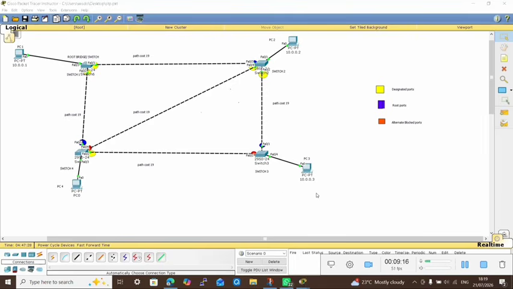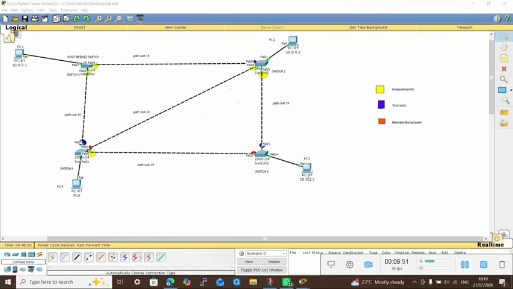In spanning tree protocol, in order to determine the path that data should follow to the destination, it is calculated in cost, whereby the lowest cost will be the path taken to forward the data. For instance, since we are using Fast Ethernet, any of the links is 19. That is why you can see path cost 19 in any of the links. Each of them is 19.